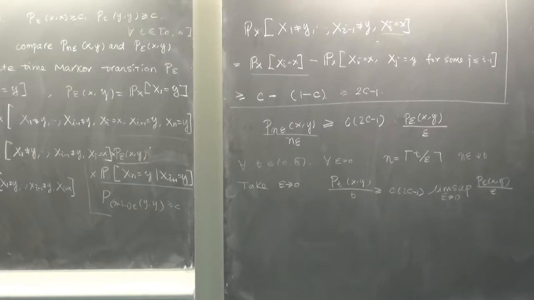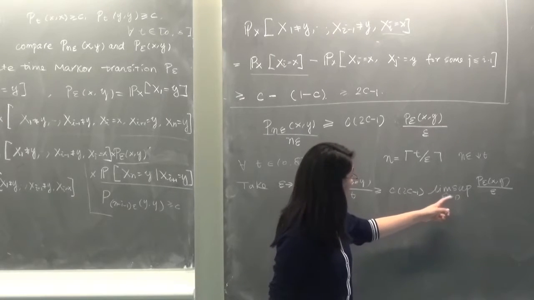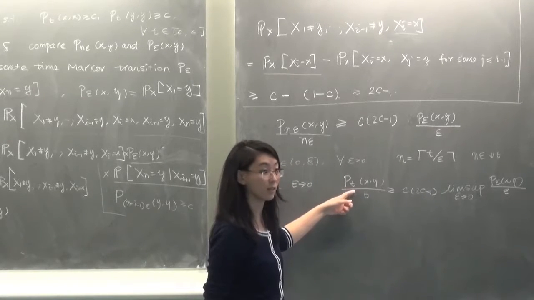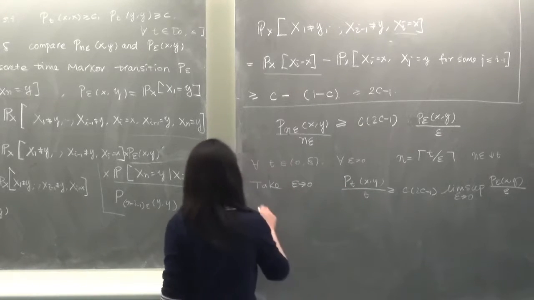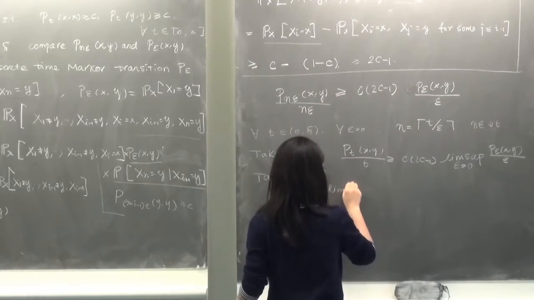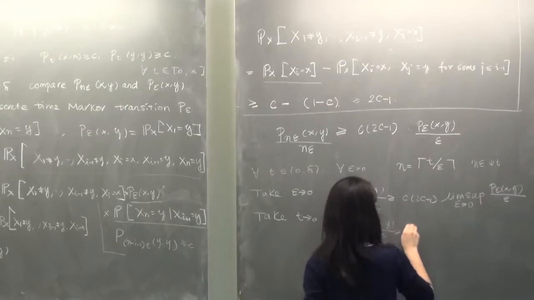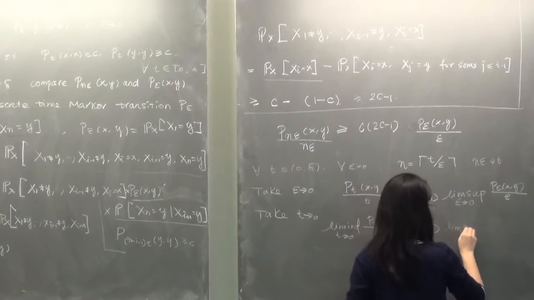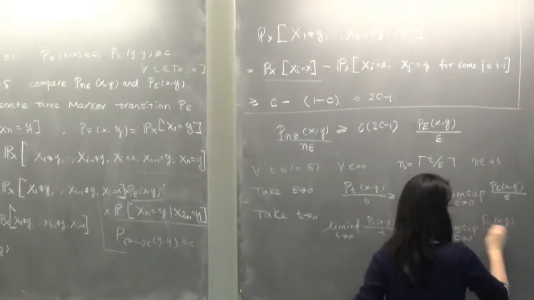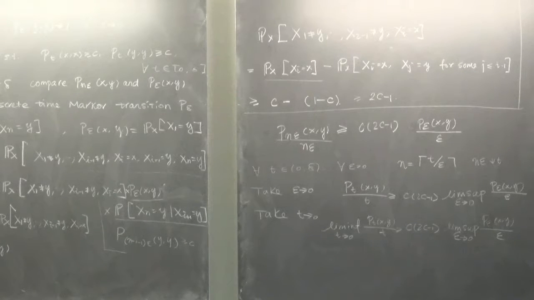So here we can see that we are pretty close to our final goal, because the left-hand side is the limit sup. The right-hand side is the limit sup, and here it's just a quantity dependent on t. And now we can take t goes to 0 and then take limit inf.